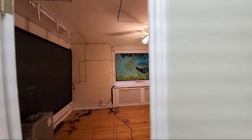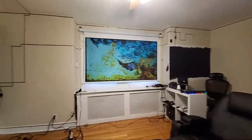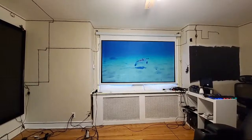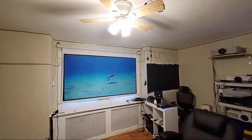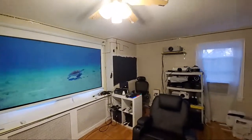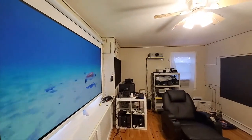So over here we got two of them fired up. This is the screen I painted about last week. I can roll this screen up, roll it down. I've done it over and over again in demonstrations. Once you coat it, this is black technology, the 12. Once you coat it on with the 12, you can use that in a fully lit environment. Your screen's not going to wash out on you, it's not going to fade on you, your colors are not going to wash out on you.